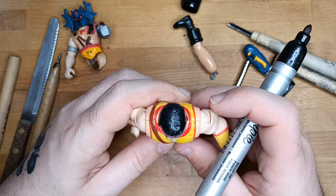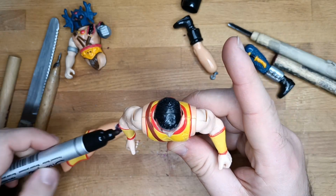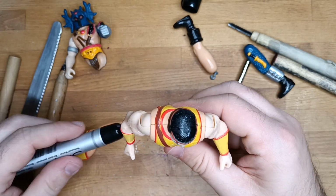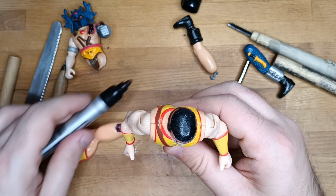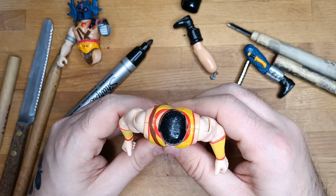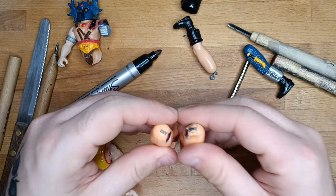With the Master of the Universe, I have a lot of room to place the magnet. Four magnets in total, one for each leg and two on the pants. In this way I connect the legs and I can rotate the joint. But here it is completely different.